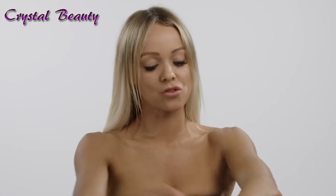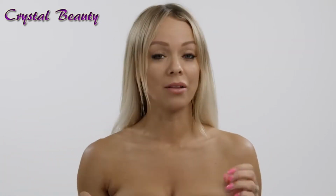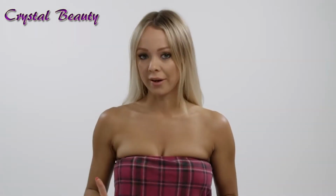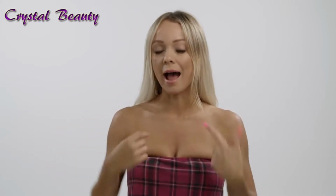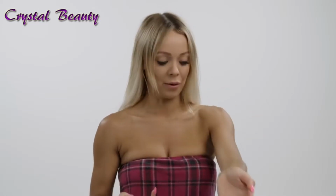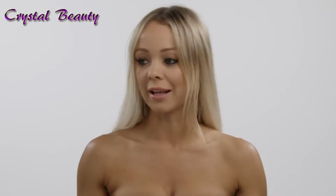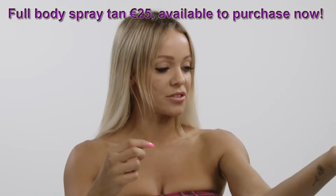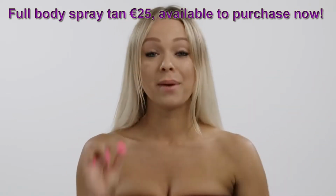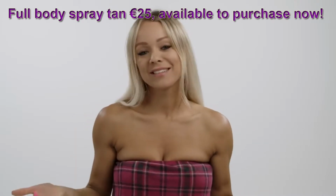You might find that because it does dry quick, sometimes it might be a little bit hard to rub in and it might look a little bit uneven, but don't worry about this. As soon as you wash it off, this is just the color guide that's sitting on top of your skin. This isn't the actual tan. It's not going to be what the color is going to be. Just as long as you've got everywhere pretty much covered, stand in front of a good mirror with really good lighting and make sure that you have got every little area as best as possible. If you do this, when you wash the color guide off, it'll be nice and even underneath.